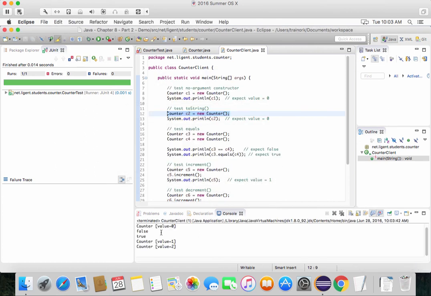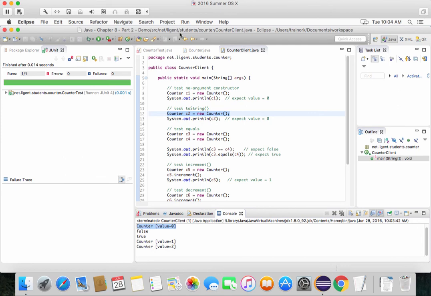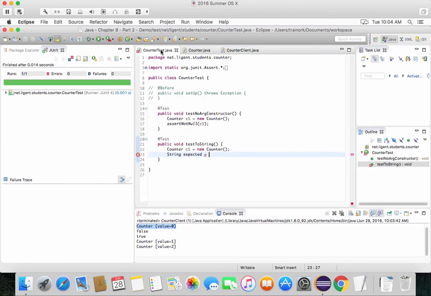Go right ahead. Oh, counter value equals 0. Okay, so we're going to say counter, and that's it. So what are we going to expect? We're going to expect it to be equal to 0, right? Well, let's just take this. Let's just cheat a bit. This is what we're expecting this string to look like. Back to counter test and saying this is the string we're expecting to get back. Right there.